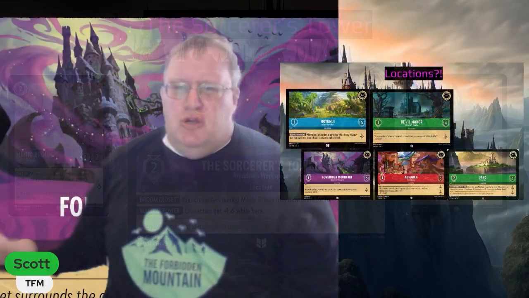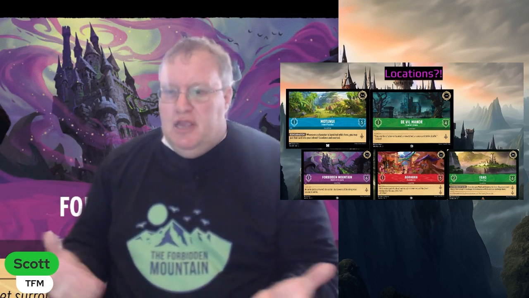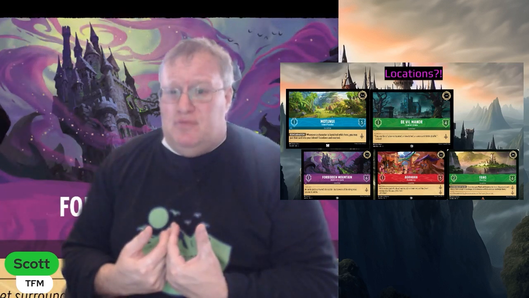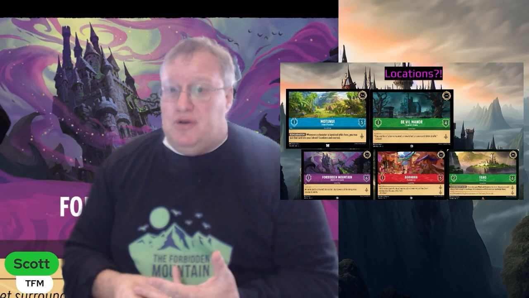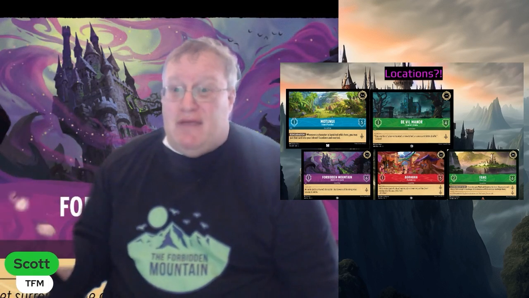So we've seen a bunch of locations that have already been spoiled so far. What do you guys think? Some of them have abilities, some of them don't. Leave me a comment below. I want to know what you think of locations. Do you think they're going to be as impactful to the game as I think they're going to be? Are they just going to be the flavor of the week? If the situation and the metagame works out, then they'll be good for a certain period of time, but they might not have a huge effect.